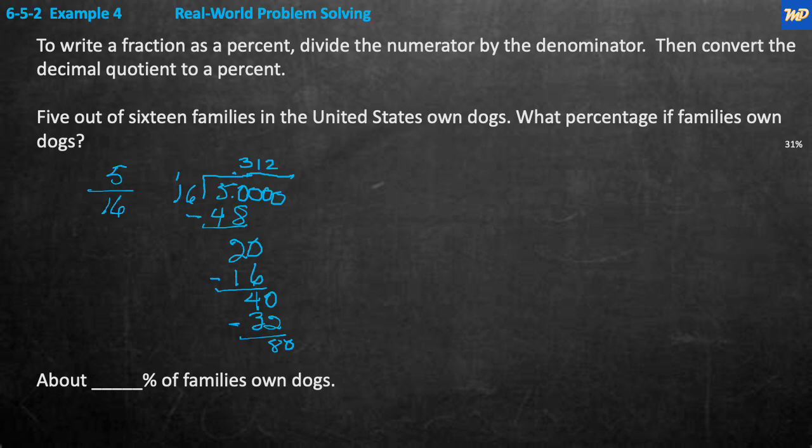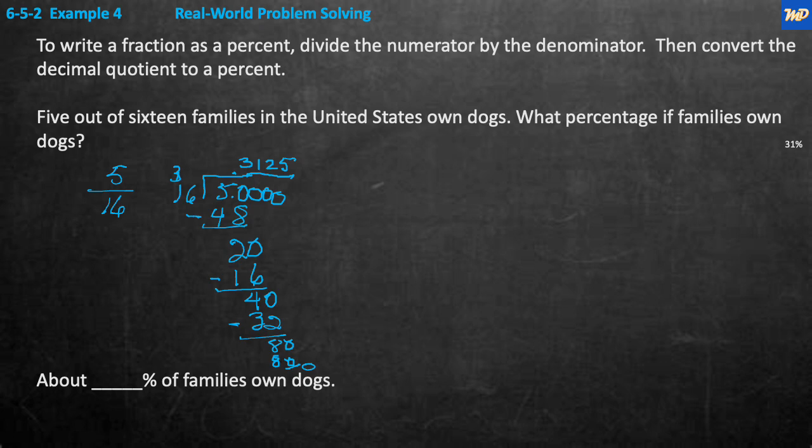Okay, go back to the writing mode. And it's going to go 5 times. 5 times 6 is 30. Carry the 3. 5 times 1 is 5, plus 3 is 8. So we're now at 0. Okay, I hope you can see that. I got scrunched down in the bottom here.